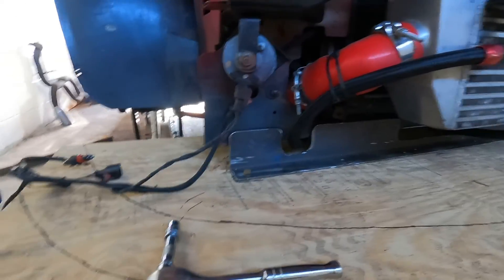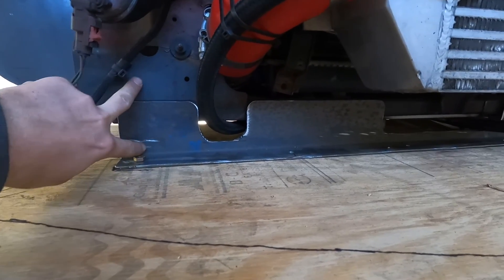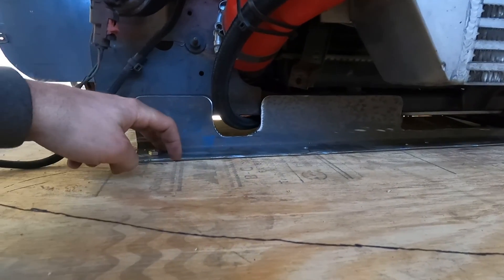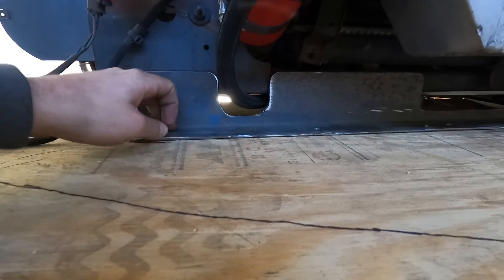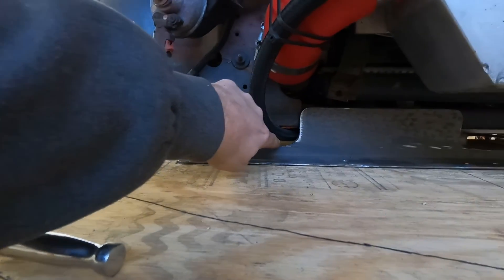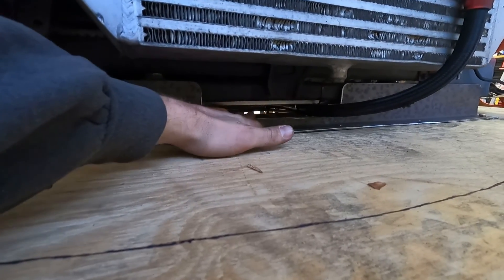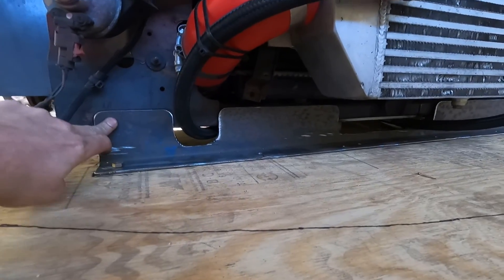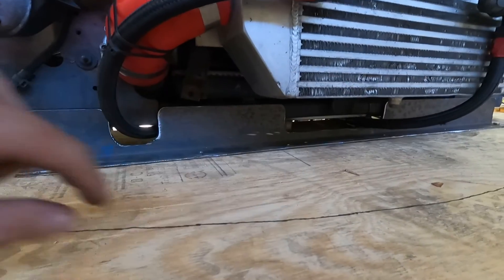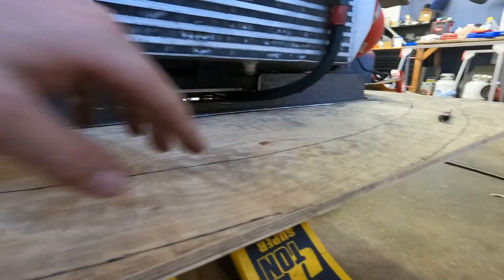My method for mounting this: I took that rectangle bar, cut off one side so I had a long side — I think it was 4 inch and then a 2 inch side here. Trimmed down the back side to 3 inches, and then this is your regular 2-inch lip here. I had to notch out for my coolant lines here and here so they're not being interfered with — they're not rubbing on this at all, so I don't have to worry about them being damaged. The next step is to drill holes here and on the other side to put rib nuts and bolts in.